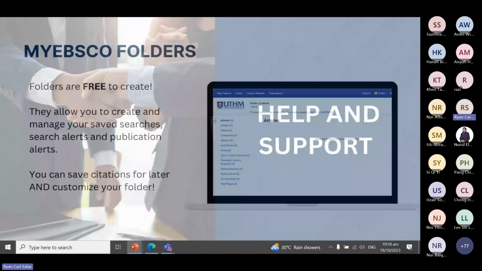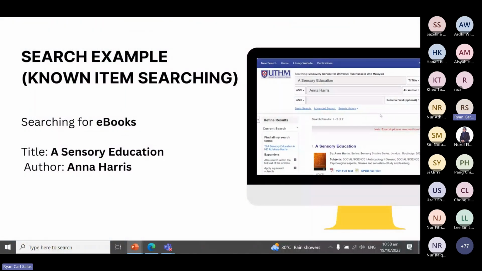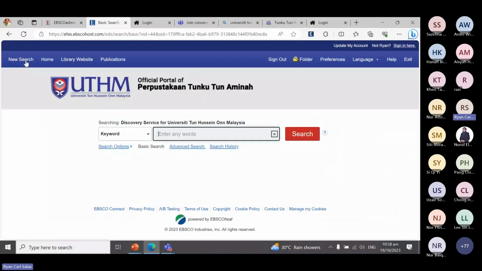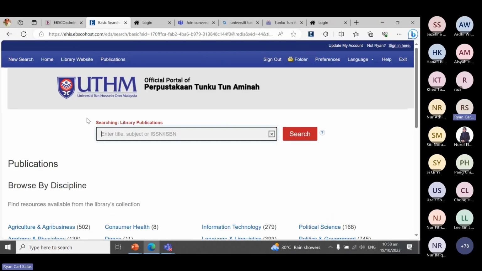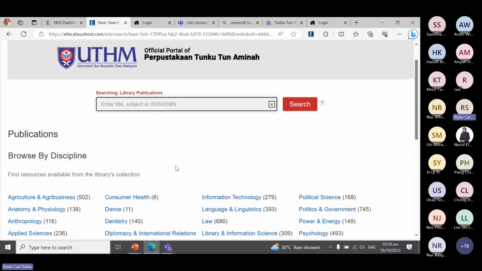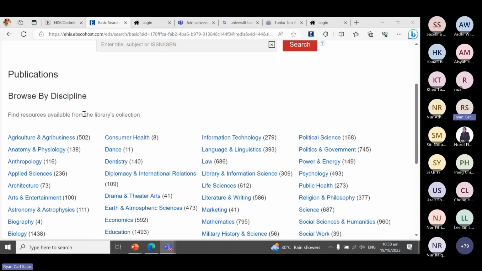And the last thing that I'm going to quickly discuss is the publication finder. This is just a quick demo. Here is the publications, and this will allow us to search for a specific journal or publication, or maybe books as well, or ebooks as well. Here is the main landing page of the publications, and you can browse using different disciplines in here.